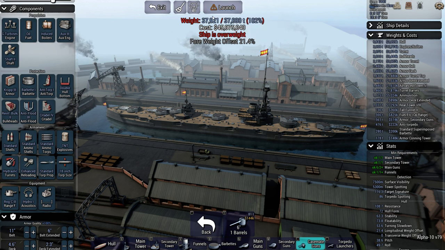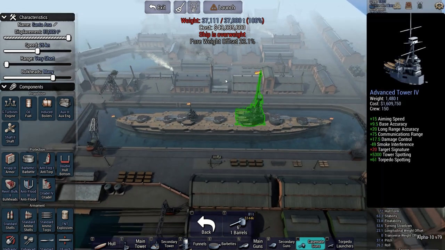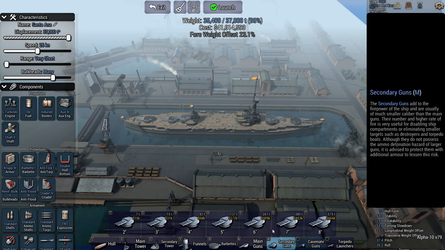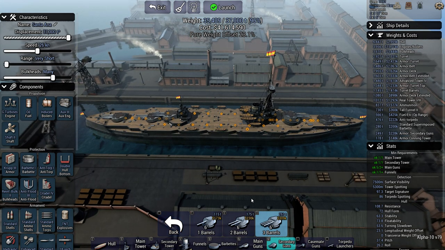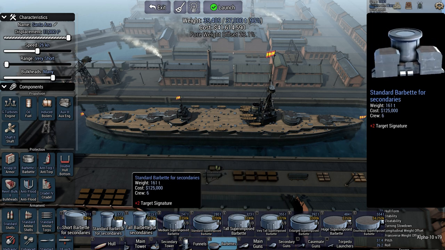Okay, the ship is overweight now by actually 1,000 tons. We can't dial that up. So let's remove the rearward-facing ones, because I think the forward-facing ones are more relevant anyway. We're still a little bit overweight. You know what? I think we're going to remove one of our turrets, and then we can go for slightly more secondary guns here. We could actually put that in the middle, couldn't we? Can't we? Yeah, I think we could. Well, that's interesting. Maybe we can even put that on an elevated barbette there. So that's what standard barbette is.